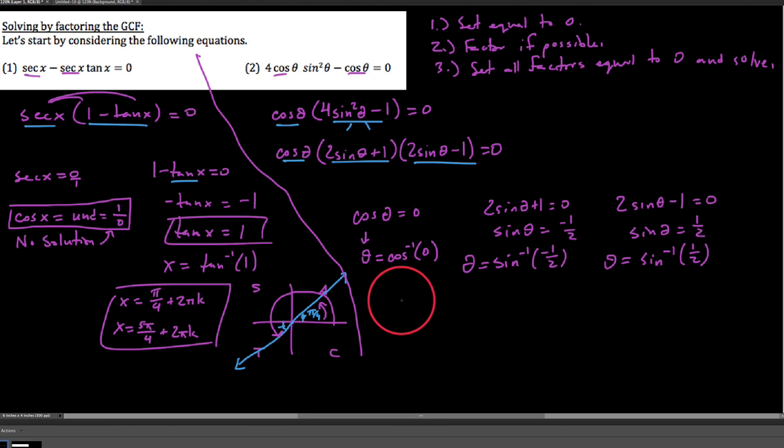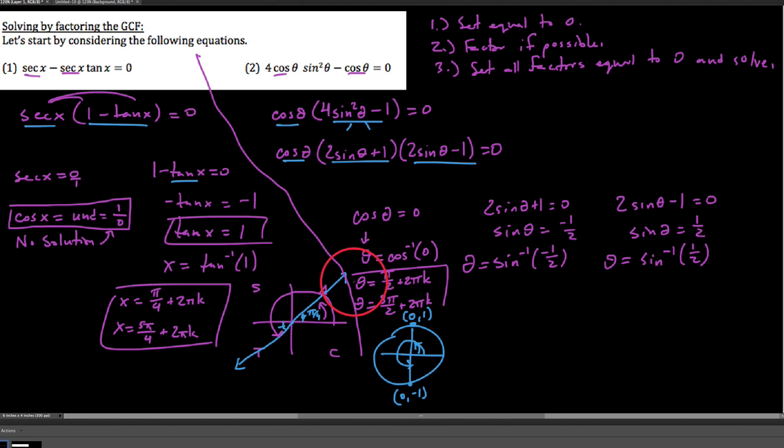So let's go ahead and start with where cosine is 0. With respect to where cosine is 0, that'd be where we'd have x values of 0 on the unit circle. So I can only think of 2 places where this occurs, up at pi halves and then down at 3 pi halves here. So we would say 0 comma negative 1. So our answers here would be that theta is equal to pi halves, and because it's a cosine function, we'll add on period lengths of 2 pi, and also 3 pi halves plus 2 pi k. So that's the solutions for part of our equation here.